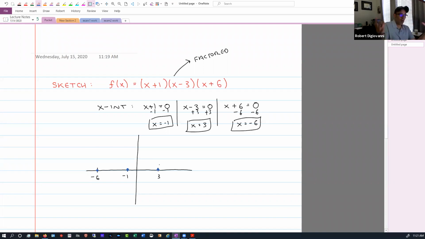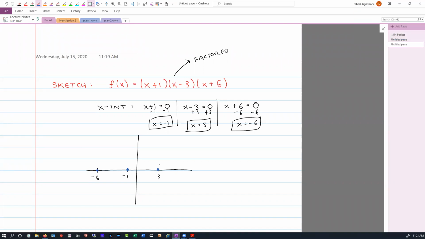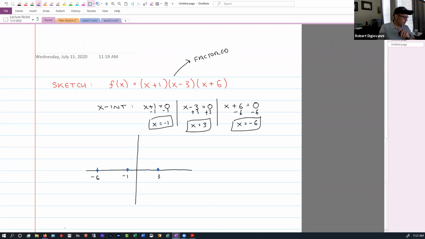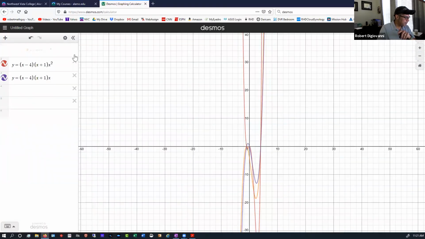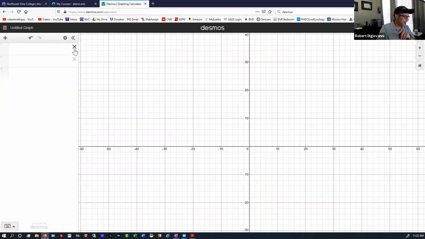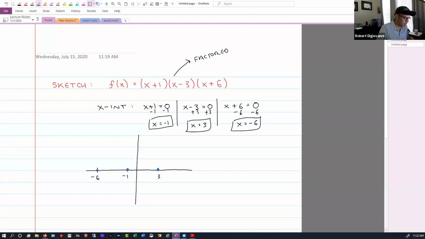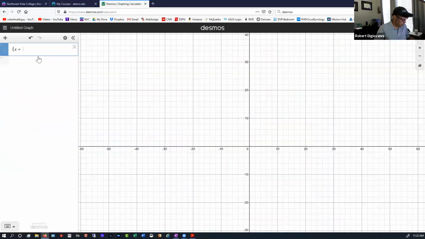Would you all agree? That's all we know. Yeah. So the next part is how do we determine the rest of it, right? So I'm going to go to the graphing software here. I'm going to get rid of all this stuff. I'm going to have this graph it for us. It was x, sorry, hold on, plus, I forgot, 4? Was it 4? Oh, x plus 1, x minus 3, x plus 6.